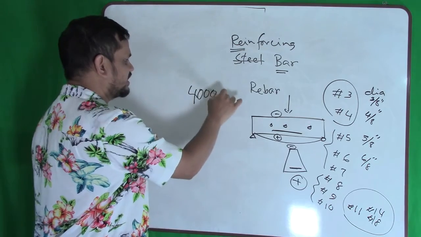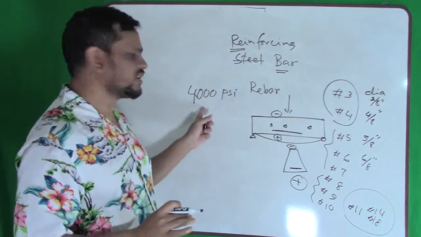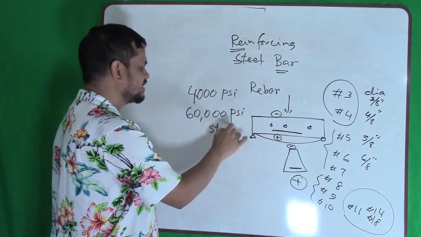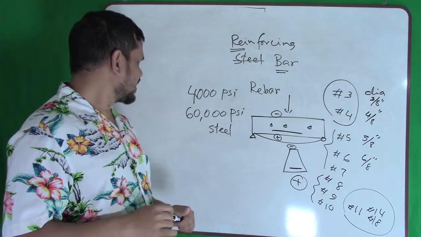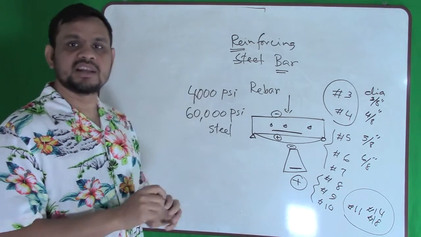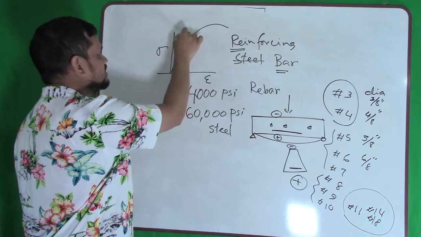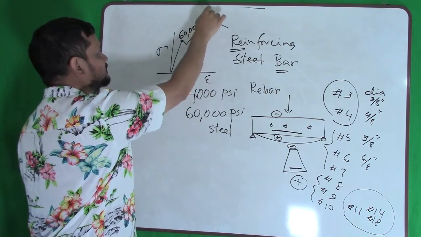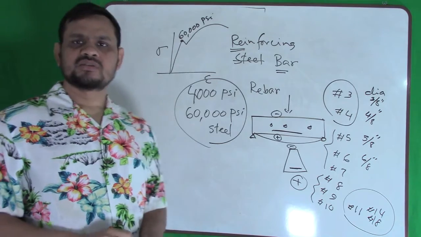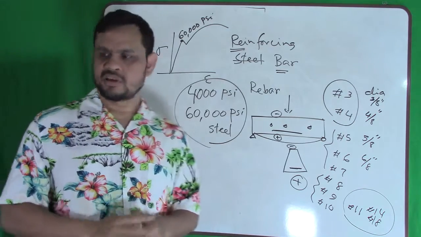Okay, something else actually. 4 ksi, 4,000 psi concrete is most common. Whatever concrete we see around is 4,000 psi concrete, and 60,000 psi steel is most common. Now, what is 60,000 psi steel? It means the yield stress of the steel is 60,000. That means if I draw the stress-strain curve of steel, typically this value is 60,000 psi. That is the most common concrete and most common steel. So if the problem does not say anything about the properties or strength of concrete or steel, you know it.